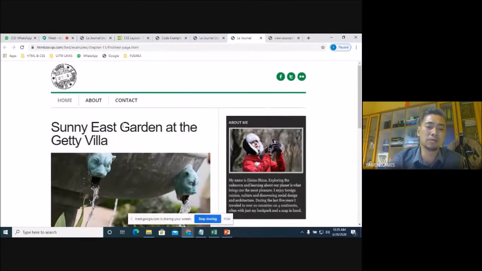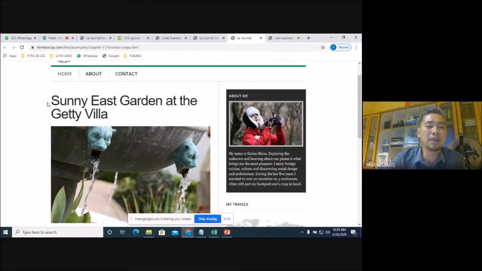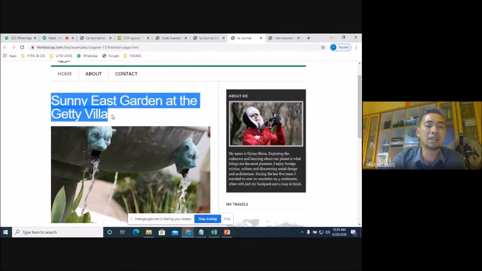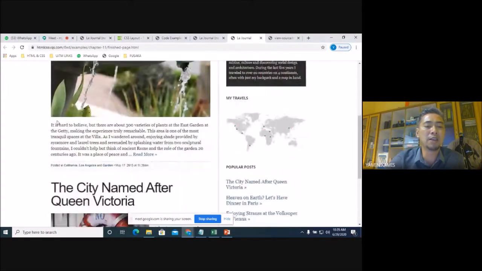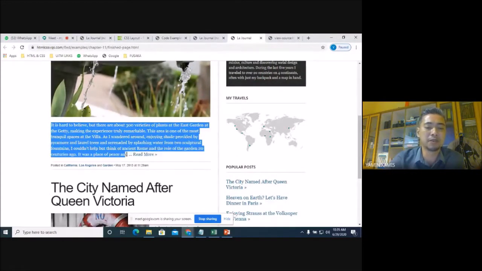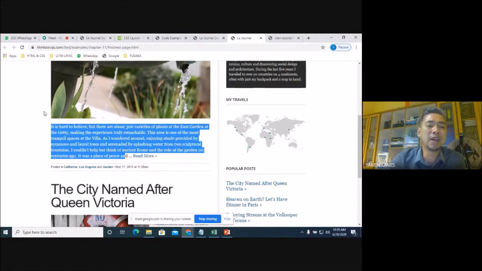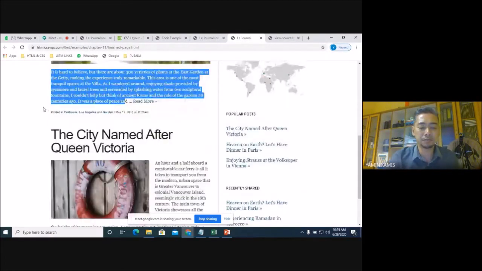The first column, I think, is actually the main content, whereby they have the title of the article, followed by the image, and followed by the write-up in paragraphs.